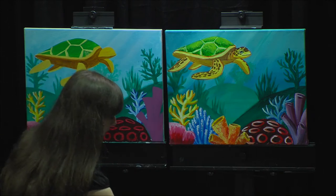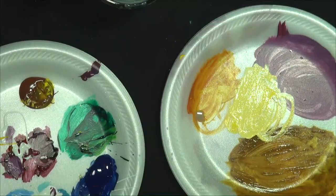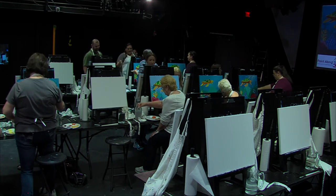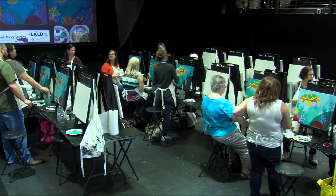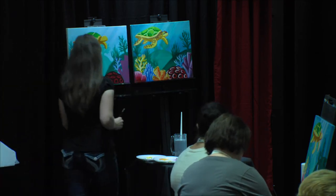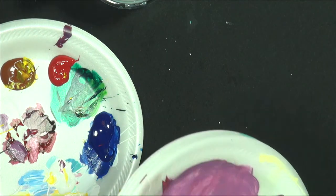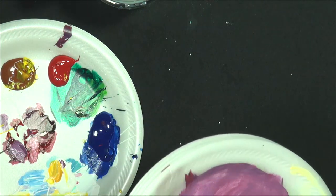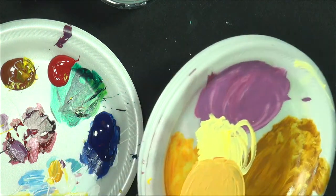So let's go ahead and stick the brush in the water. Let's get our red brush. Everyone make sure it's clean. Oops, I need some red. We're gonna be making this orange coral in the middle. So get some yellow with the red brush. Get some yellow and just a little bit of red, just to make a nice light orange. Yellow and red, more yellow than red. So start with the yellow. And we're also gonna add some white to it.